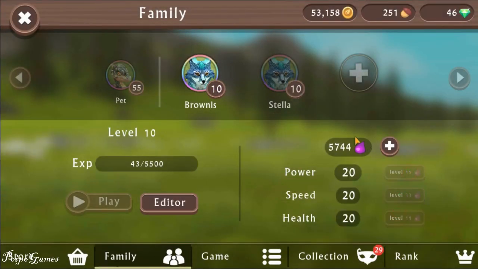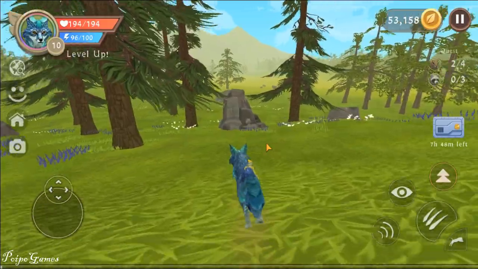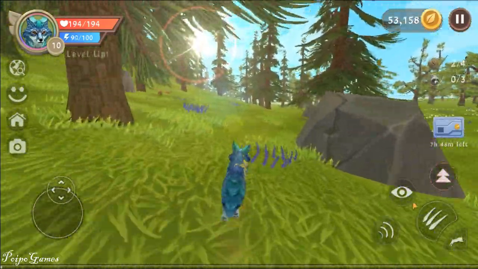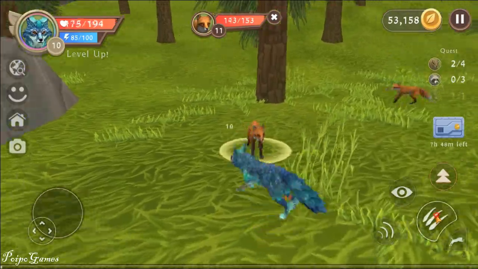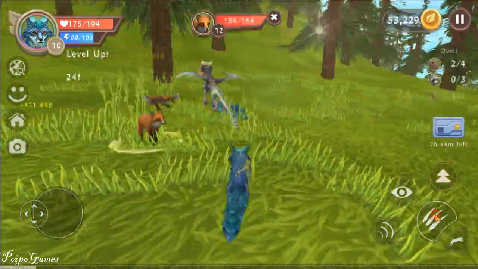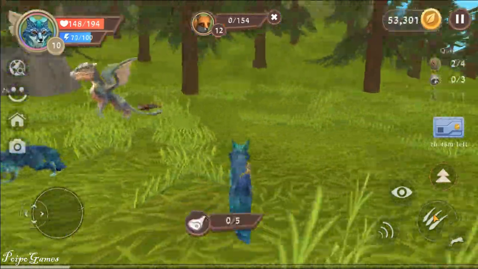to spend all of this elixir on this fox. So later it's easy to level up the power if it's already at a higher level. What does it mean? Okay, just defeat this fox. Okay, nice.